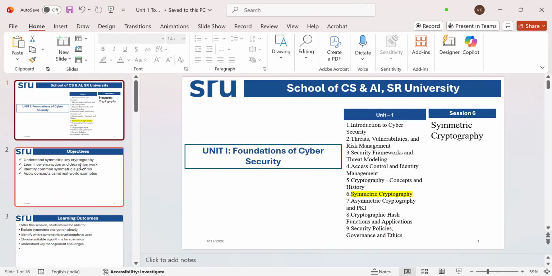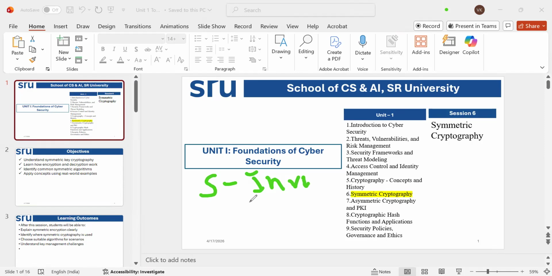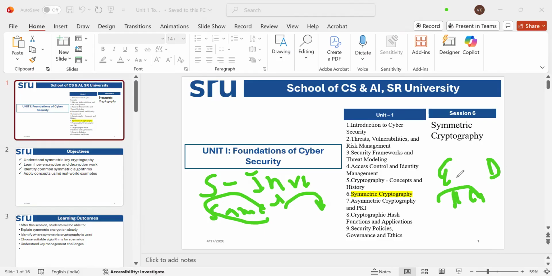Okay, so I will summarize in 1 or 2 minutes what is there. We understand about the symmetric, that means inversion. Inversion means the same key, or some same algorithm, is used to make an inversion of the things. That means encryption and decryption use a key that is a kind of inversion, right? That's kind of mirroring, right? Suppose I am doing multiplication, so I will need division. Suppose I am doing plus, I will need a minus. Suppose I need cos x, cos inverse x, something like that we use in the symmetric key. So that's why it is just one key.